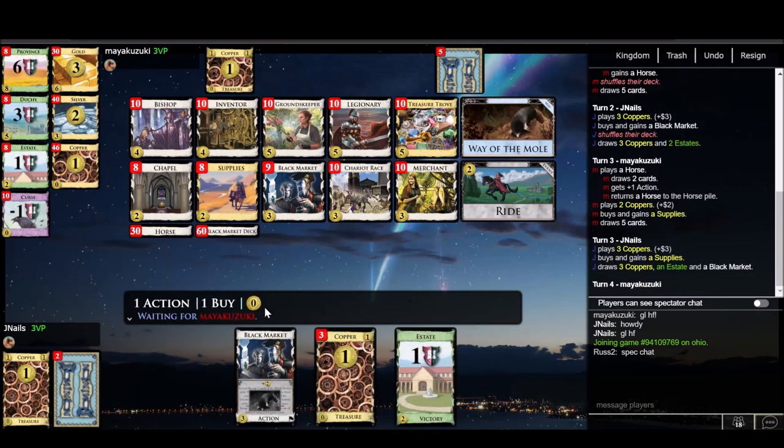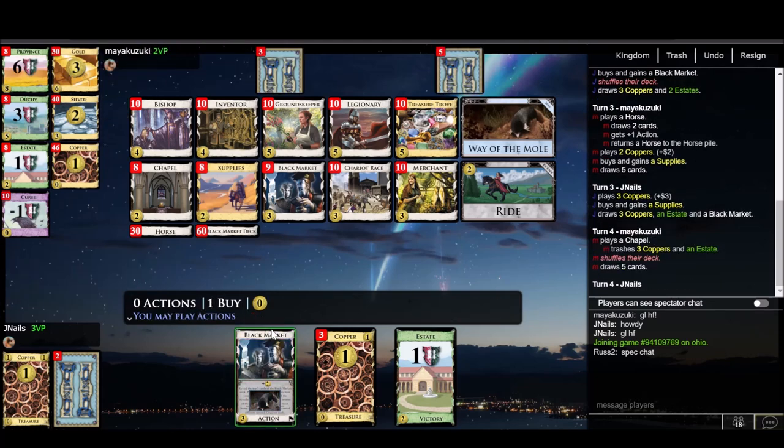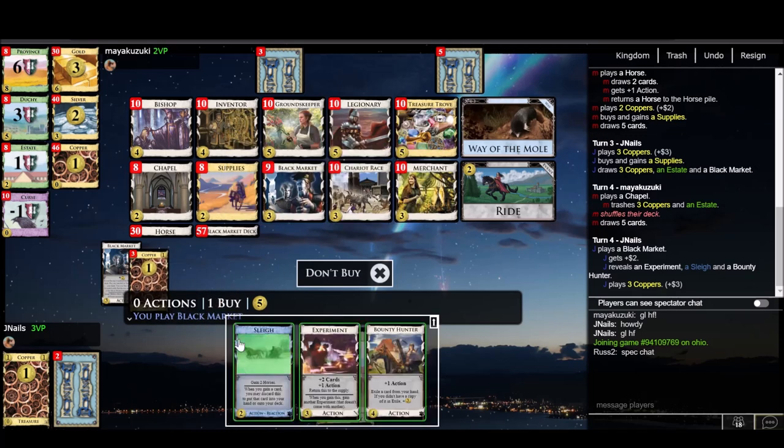All right. Well, we're not trashing, apparently. That's a shuffle. Going to be a lot less thin, but maybe I can find a village. No, I can't. These look like some really good cards to buy, however. Slay is off the table.